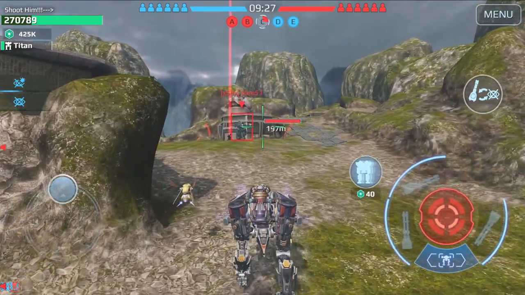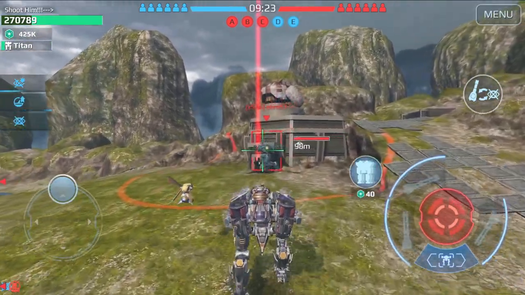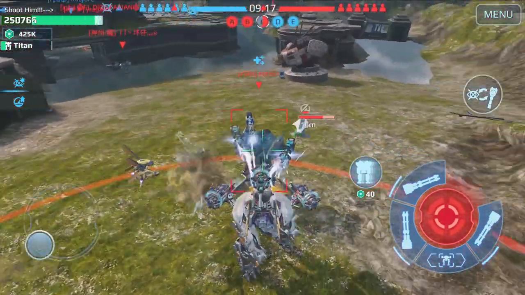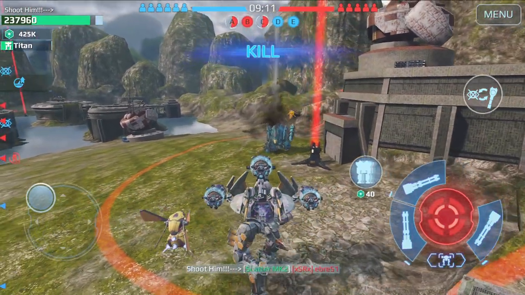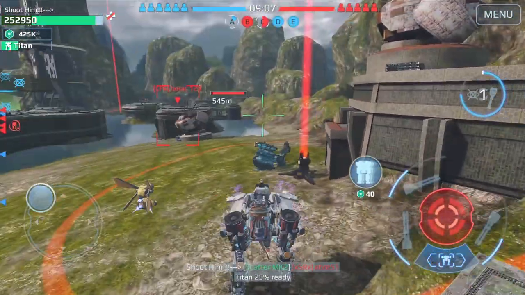But the thing is, a hover cannot do much versus me. Even with this set of weapons, he cannot do much. It has to establish the lock on. He cannot do it. We can take this beacon. Luckily for us, the hover is not a big threat, especially with this kind of weapons.